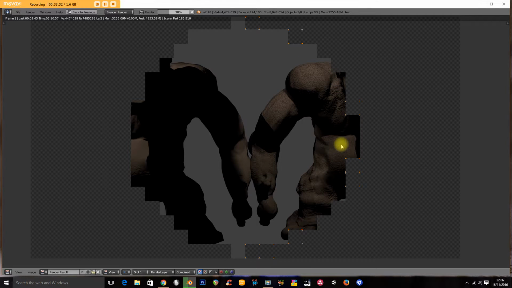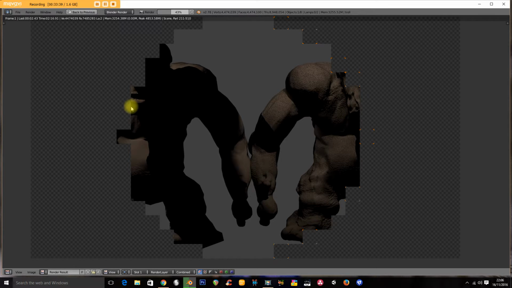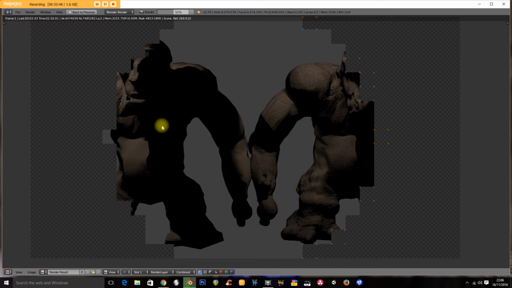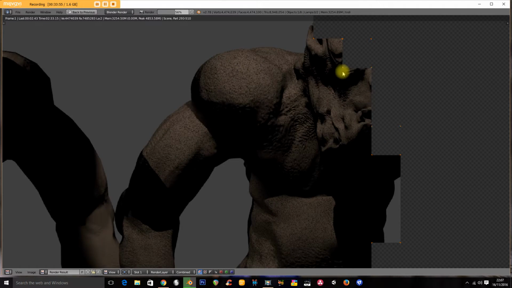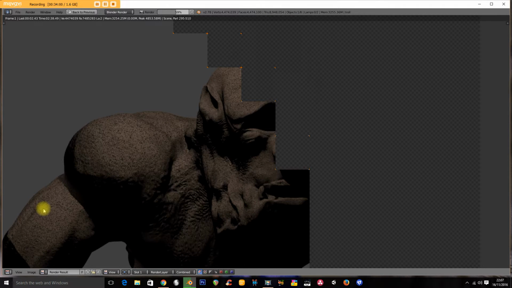So this detail here isn't visible here at all. Obviously we have a slightly different perspective on both of them, so we're going to zoom in here as it renders. So we've got a lot of detail here being picked up.